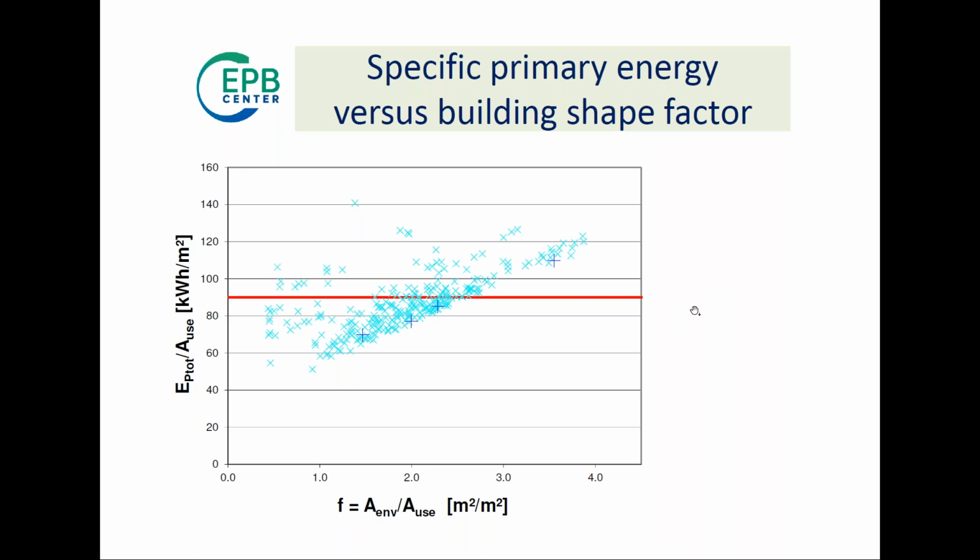This figure will come back a few times with a few variations, so I will take a minute now to explain it. What you see here is the total energy performance per useful floor area expressed in kilowatt hours per square meter as a function of the so-called shape factor, which is the ratio of the envelope area to the useful floor area. And each of these little crosses here, there are over 200 of them, represents a single individual real geometry of a dwelling, for which the energy performance was calculated given a set of technical hypotheses.